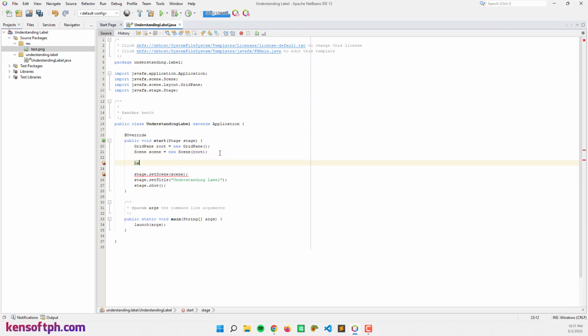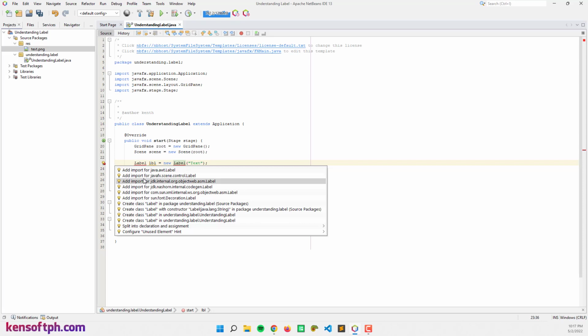What I'm going to do next is to create a label. Let's say label equals new Label, and we'll name our label as text, for example. And let's import the label. Make sure you select the JavaFX scene control label to avoid any errors.